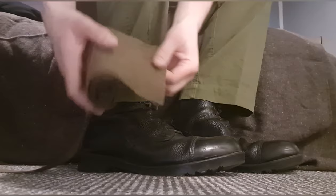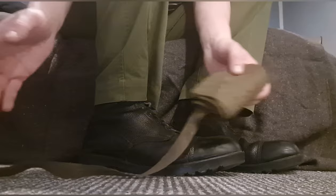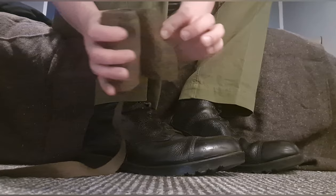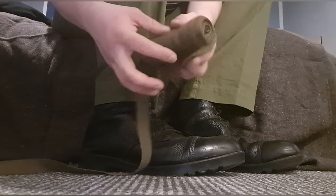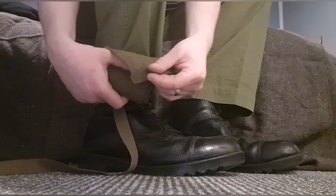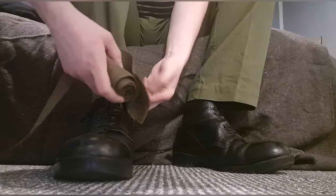So bring up the puttee. For anyone who hasn't seen puttees before, it's basically a long piece of woven cloth. This one is a khaki green — the typical color for British puttees specifically. It's three feet long, over-sewn at one end to reinforce, and comes to an arrow point on the other side with a tape attached. What we want to do is start with the sewn-over end on the inside of the boot — this is the right boot — and we want to be working clockwise for the right boot.